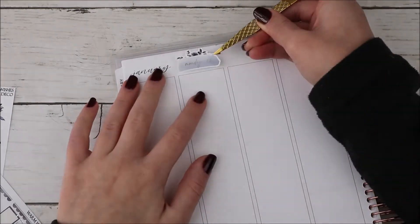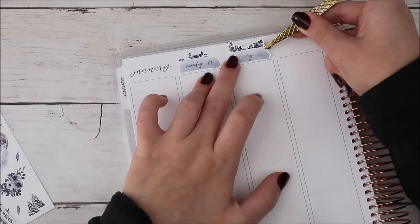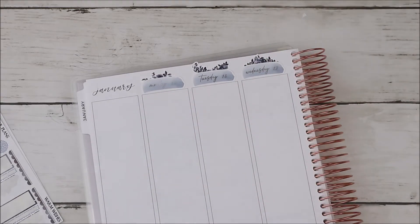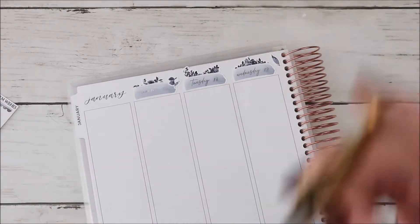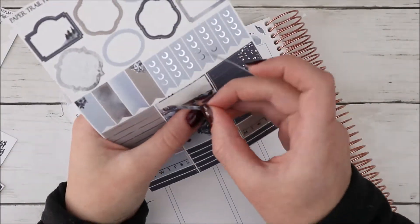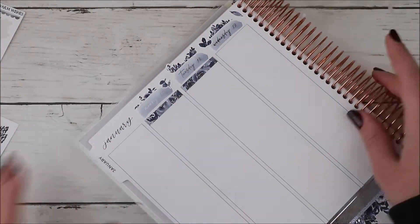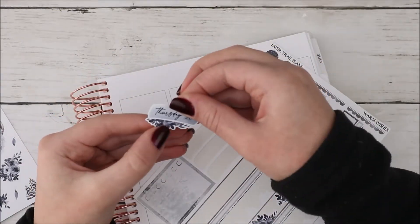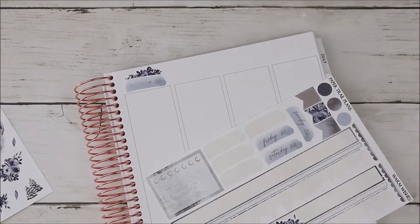The date covers were also cool because they were cut out rather than just a regular rectangle — cut into the watercolor strip, which I thought was interesting. The date dots I used were from my shop. I also picked up two deco sheets for this kit, which I totally expected to be smaller. I didn't even touch the second deco sheet, but I'll hold on to it for another kit that needs florals and matches these.